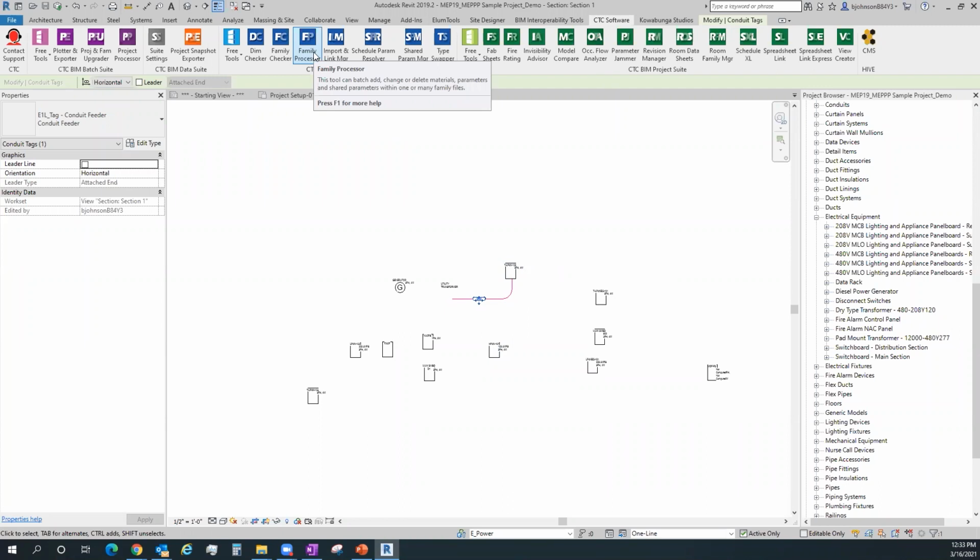And you could even say, I want to go in and add the 3 parameters that I need for these panels, for instance, to actually tag correctly. I want to do that across an entire library, and probably in less than 15 minutes, have all those parameters pushed into all those files, saved. You reload those families back into your project, and then all of them will tag correctly and update their tags with the proper labels. So as long as that data is in the family, those values should populate.